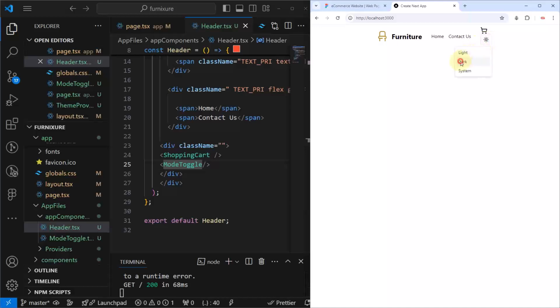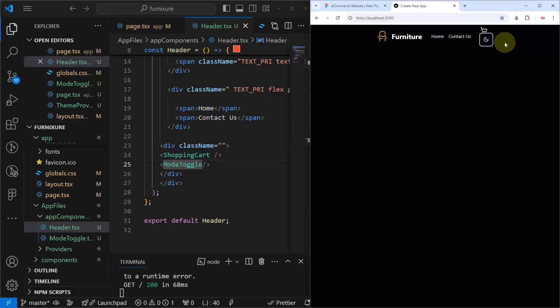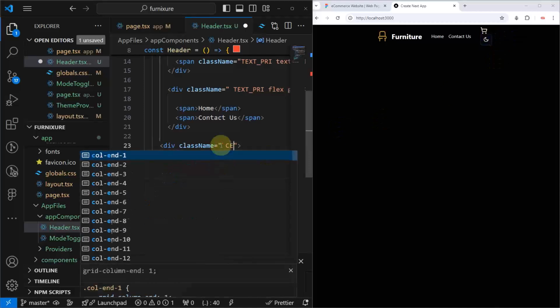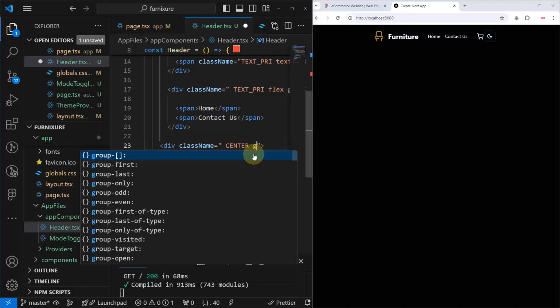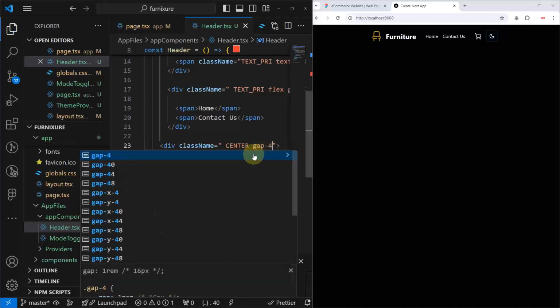So now we want to arrange this nicely, just like these ones. As we continue progressing with our development, we are making sure that we keep the code DRY. DRY stands for do not repeat yourself. We have some CSS classes which help us quickly get these things done. For instance, if we want to arrange these in a row with a gap, we're just going to type here center. As you can see, guys, just like that, they are next to each other, and then we can put a gap of, let's say, 4, and that is it.